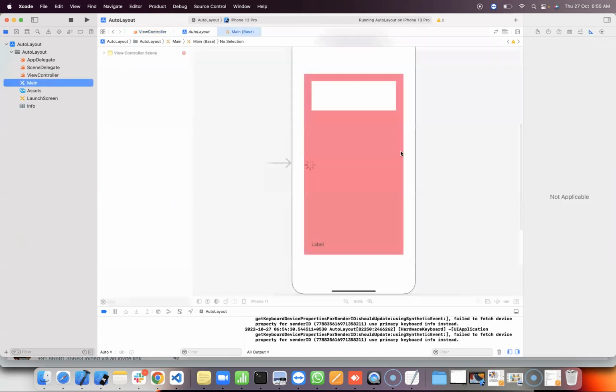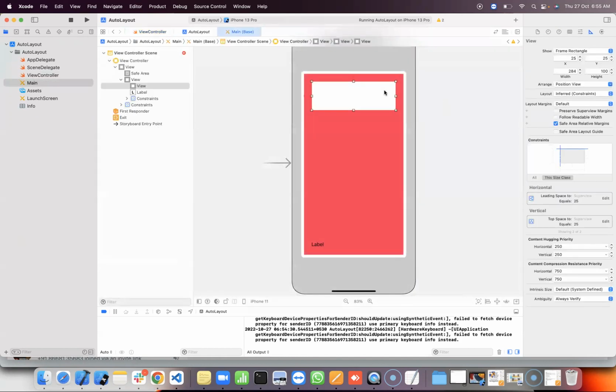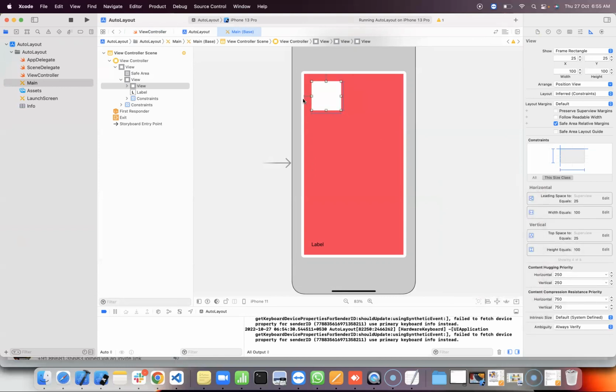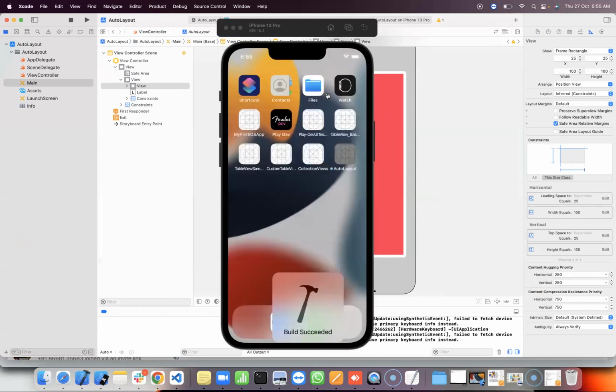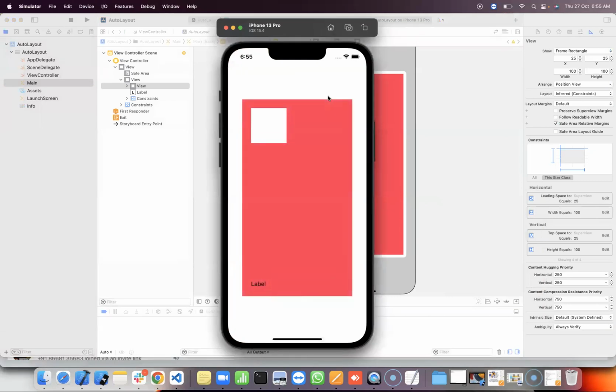Wherever you are using a view, you need to specify the width, the height, the x position, and the y position. Here I am specifying width and height. How to specify the width and height? Here we have width and height constraints. There are a couple of ways. Now it is perfect. X position is 25, y position is 25, and the width is not flexible. It is a fixed width and fixed height. Now you can see the white view as well.